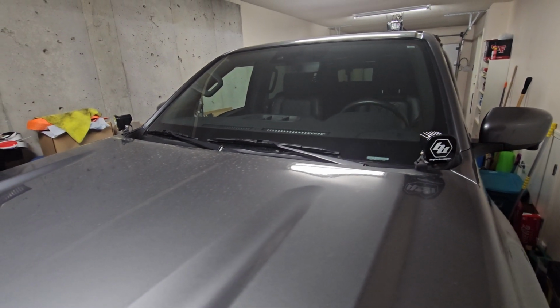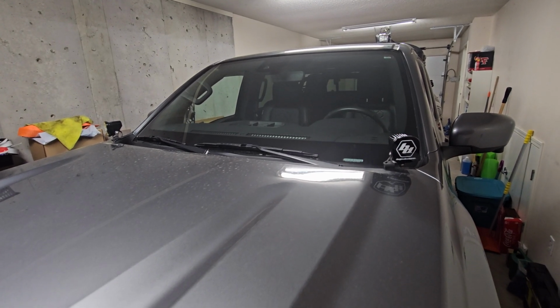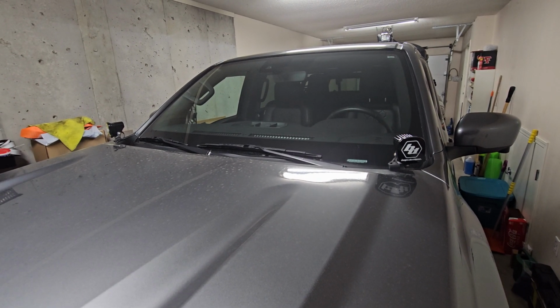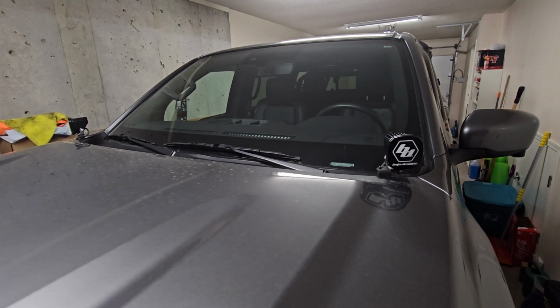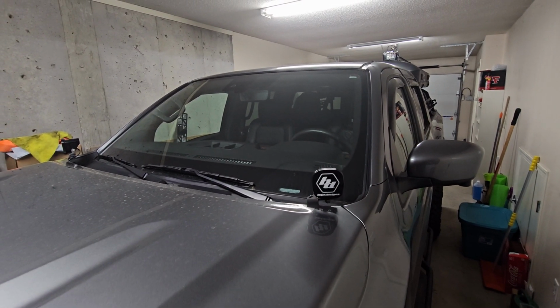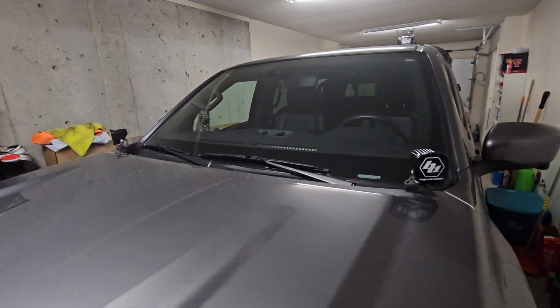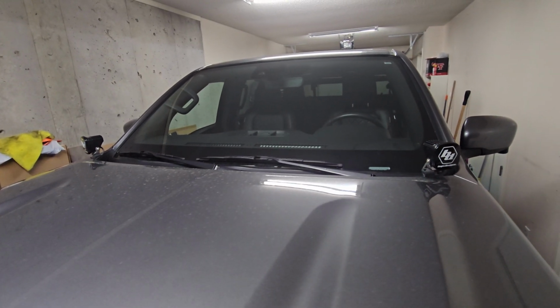So I will show you how to do this, but first of all, what I recommend is just clean your window. Pop the wiper blades up and clean your window, because of course with brand new wiper blades, you don't want them to be rubbing on a dirty window right away. So clean it up, make it look nice, and then your new blades will have a nice fresh glass to slide over when you need to use them.